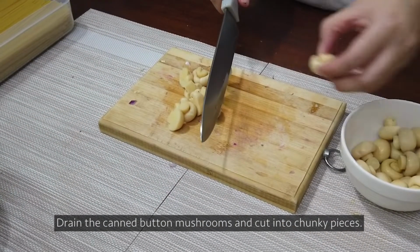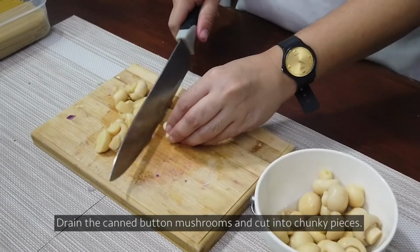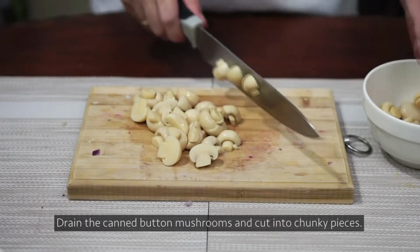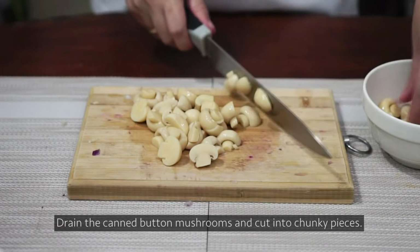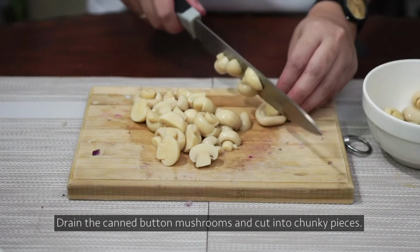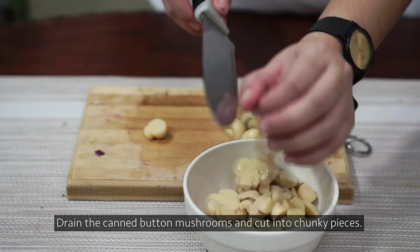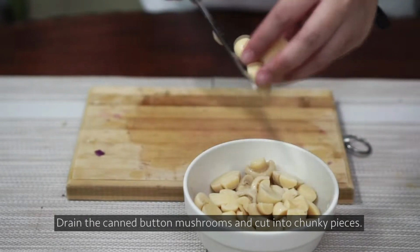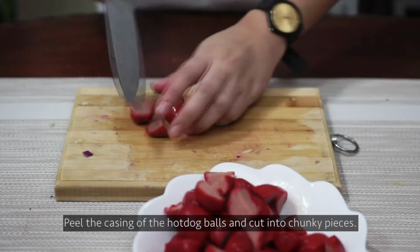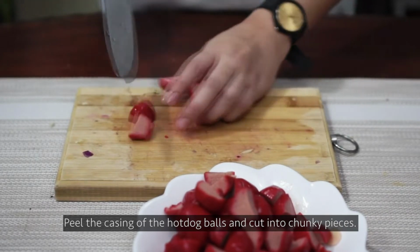Drain the canned button mushrooms and cut into chunky pieces. Peel the casing of the hotdog balls and cut into chunky pieces.